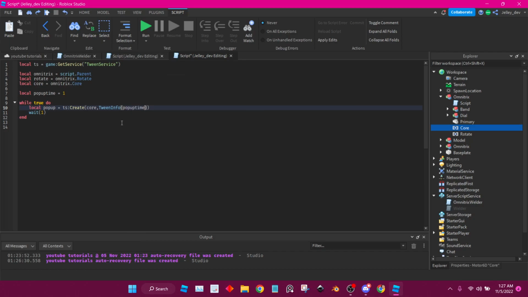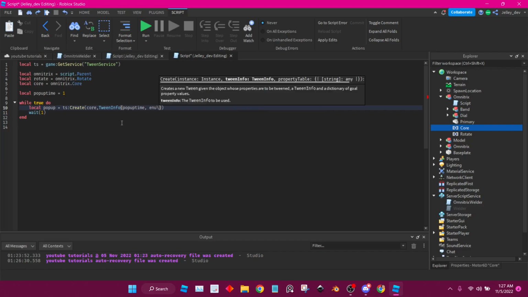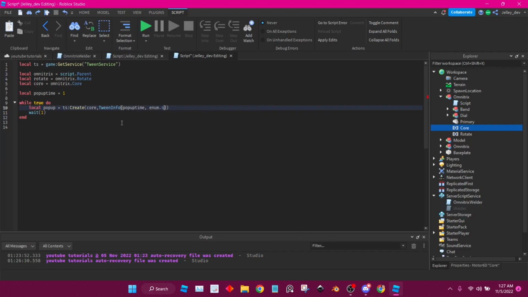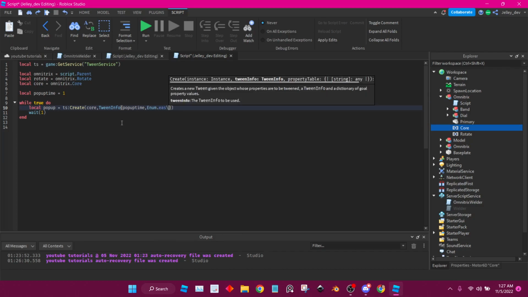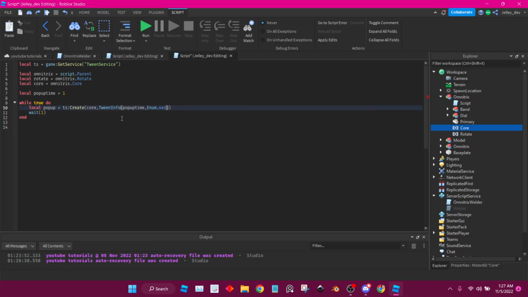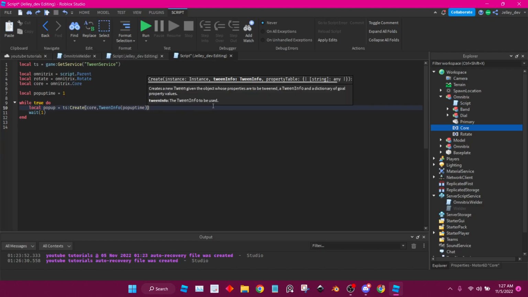If you want to add more stuff like the watch bouncing up or stuff like that, just do Enum dot easing style. Okay, it's all right here. Enum dot easing style dot linear is the smoothest. You just read them and they'll tell you, so you can choose one of them. We're just going to stick with the default, linear. I'm pretty sure it already comes with linear.